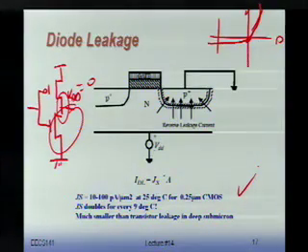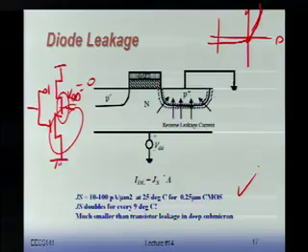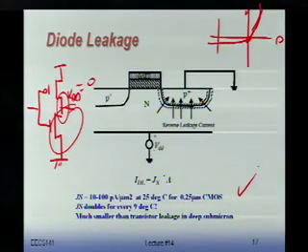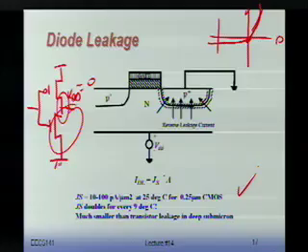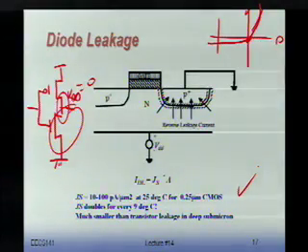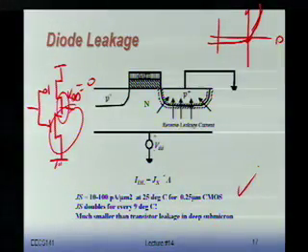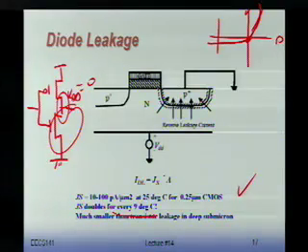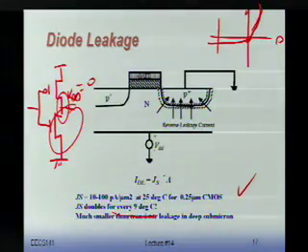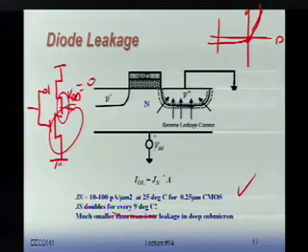There's only one thing that you have to be aware of: when you start heating up your chip, you make it warmer, you have power dissipation, you're in this big data center, you make it flip back and forth, you dissipate a lot of heat. Temperature goes from room temperature to about 90 degrees Celsius or something like that, or 80 degrees Celsius. What's going to happen is that your leakage is going to increase substantially, because you know that the diode reverse current is a strong function of temperature. Actually, it doubles for every 9 degrees Celsius. Temperature goes up 9 degrees, leakage current goes up with a factor of 2. So you have to be aware of that. You go from 30 degrees to 90 degrees, huge difference in leakage. And then it might become a little bit more important.